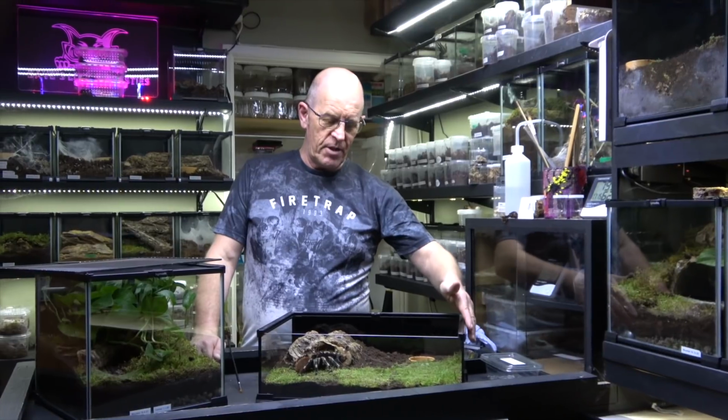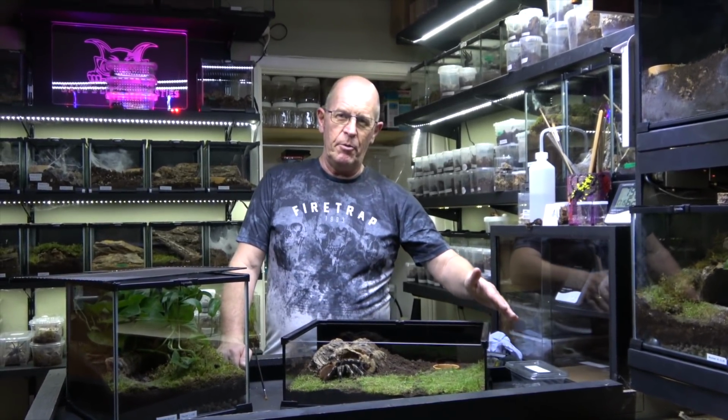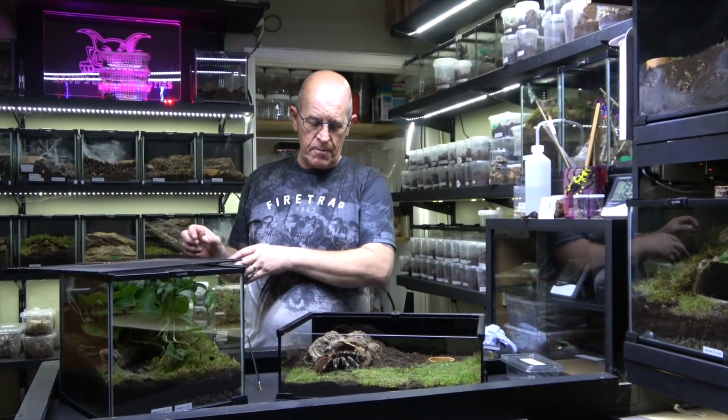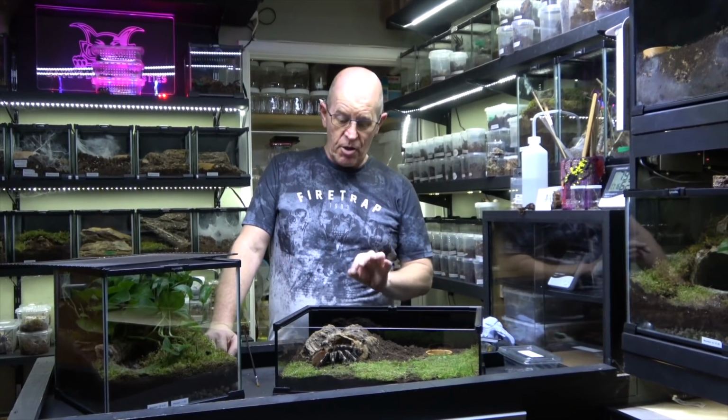As soon as he's left this enclosure, 9 times out of 10, they stop. And I do believe they look over their shoulder to see if she's following. I'm not sure. But they always stop when they leave the enclosure. And that gives us a chance to literally catch him up in a catch cup. And we can put him back in his original accommodation, put the lid on her, and we leave her. So we've paired her the once now.